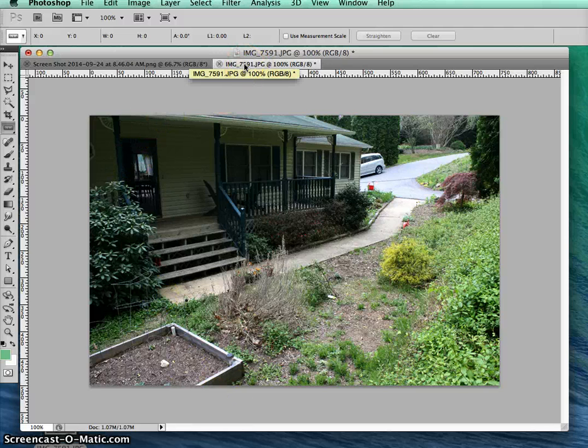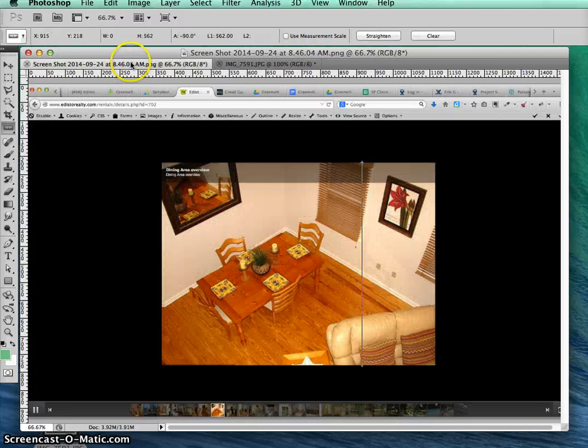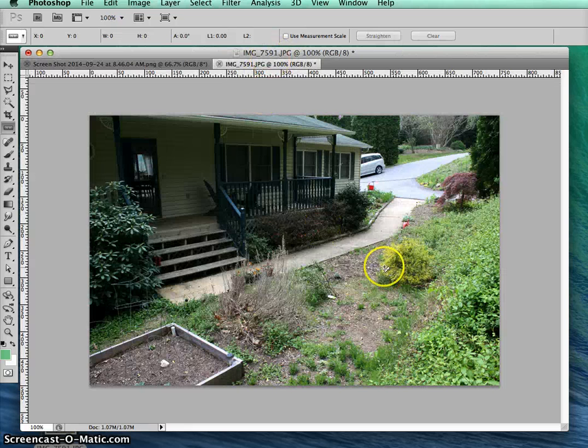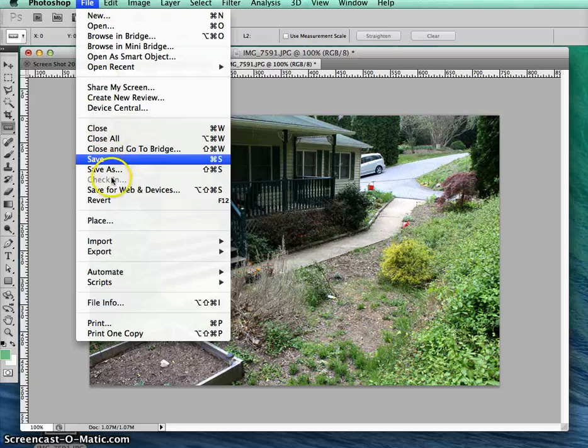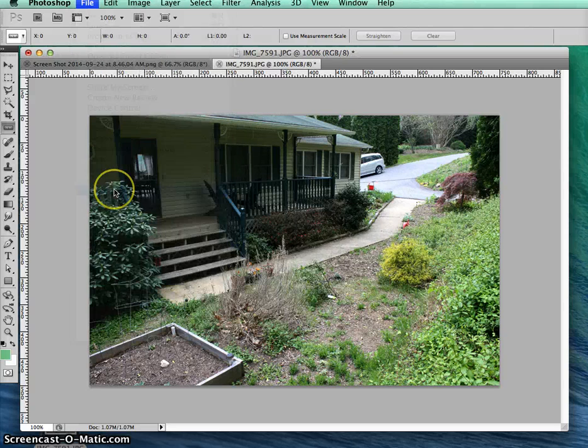Now it's time to save the image. It's 750 by 500, which is about the size of your photo viewer. Across the way here, this is 750. So what we'll do with this one, since we now have it resized properly, we'll go ahead and save it off. I'm going to go to File, Save for Web and Device.